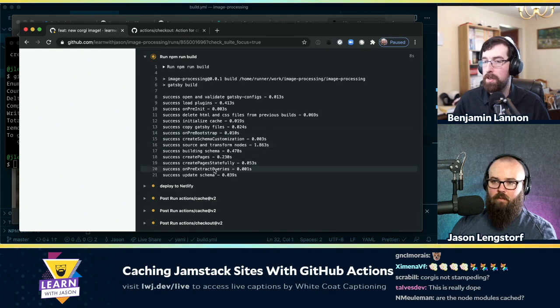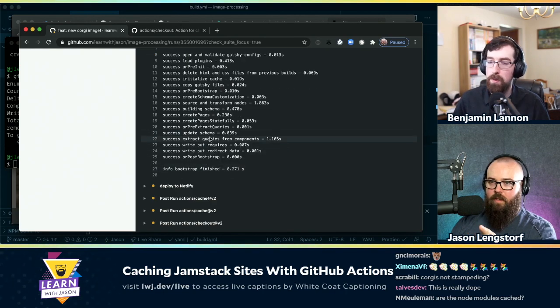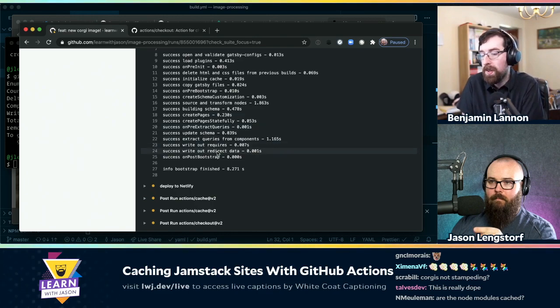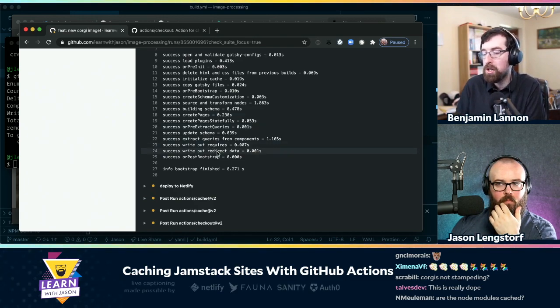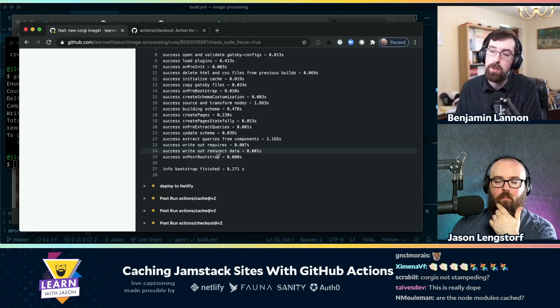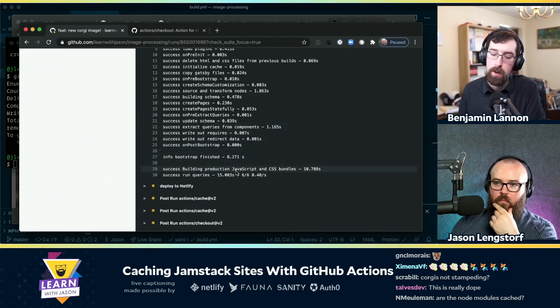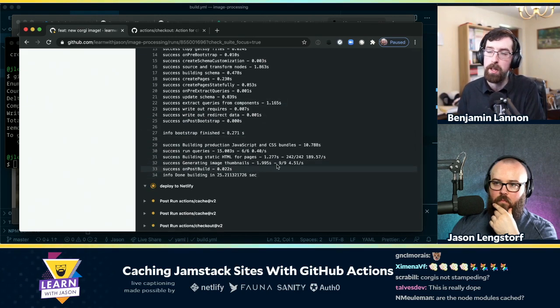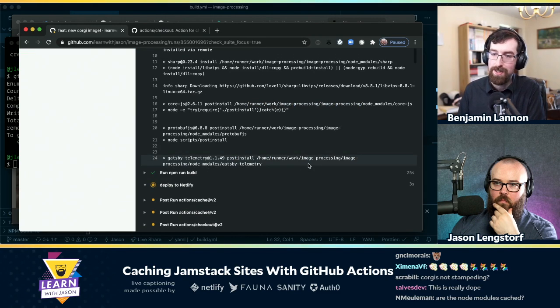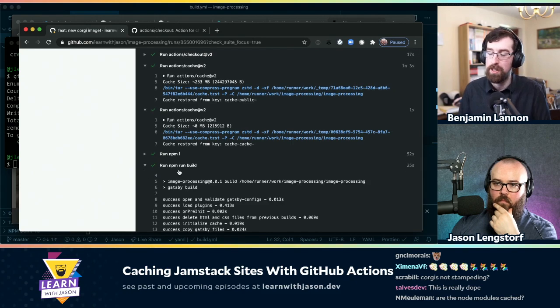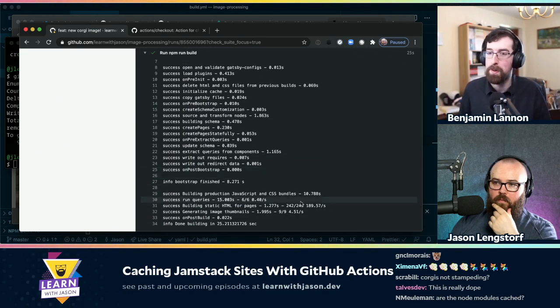So caching the node modules, you made it sound like that's kind of a whole different thing. Here we go. We can cache node modules, but you don't want to cache node modules directly, because if you're running this on multiple platforms, you may cause issues. Maybe you build Sharp for Linux, and then it brings that file over to Windows, it's probably going to throw up.